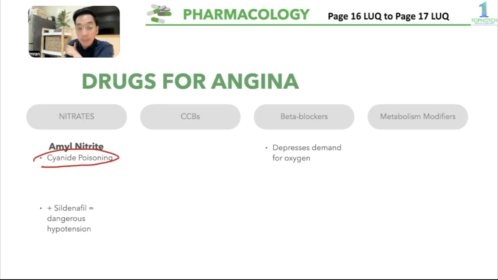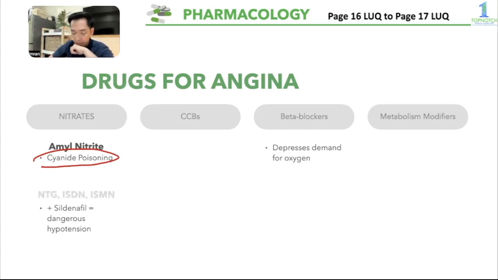cyanide poisoning. It's an inhalational substance that can cause the conversion of your cyanide molecule, ano niya yan, i-oxidize, para mas madali siyang ma-excrete. Kasama din dito si sodium nitrite, as part of the, ano tawag dito? The cyanide kit. So amyl nitrite, sodium nitrite, and your sodium thiosulfate. Yung sodium thiosulfate, ang goal nun ay para mas maging water soluble yung ating cyanide molecule.